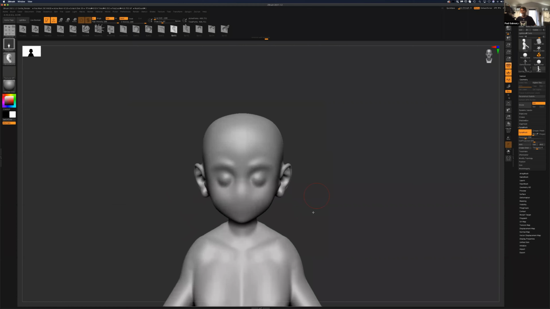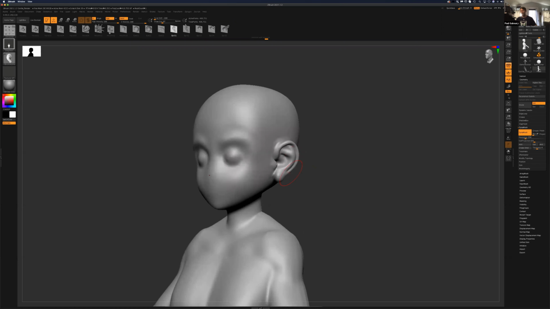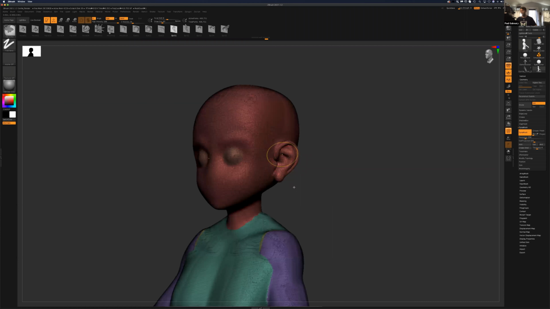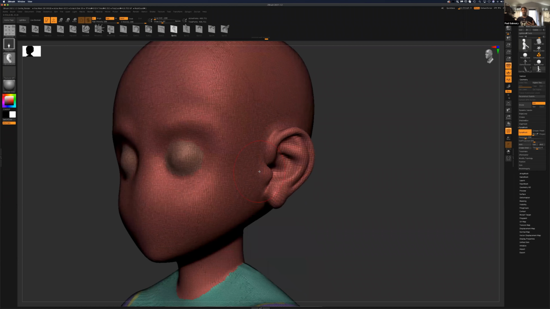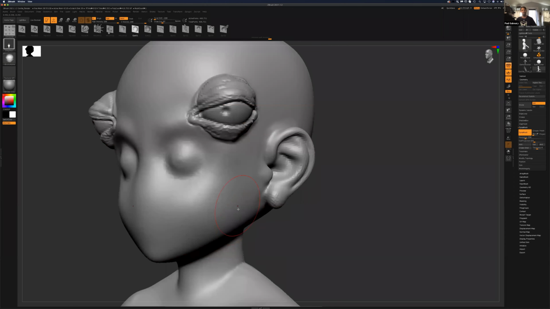Right? So the difference between this way and the other way is this is not adding a mesh. This is actually deforming the existing mesh. Right? So if I say, here's an eye, if I start dragging, see what it's doing? It's just pushing the geometry to make it look like the eye.